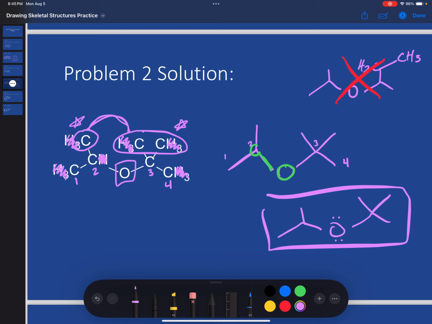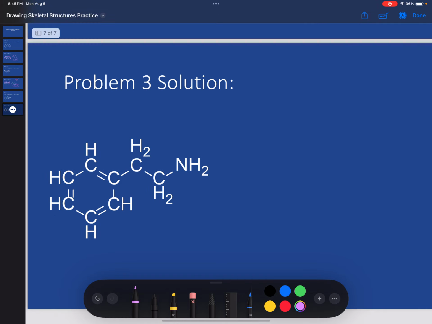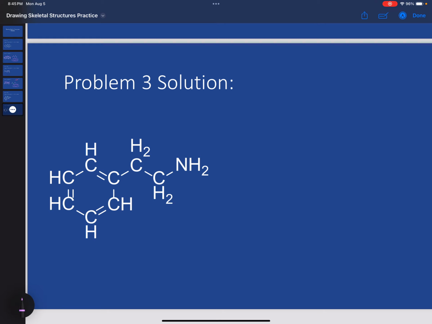All right? Okay, so the last problem we're going to look at in this video, we're getting a little bit more complicated, but it's still going to be fine. We're going to do the same thing where we're going to draw the skeletal structure for this third problem. Like previously, here's where you would hit pause. Otherwise, I'm going to go ahead and continue. So still going to do the same strategy. I'm still going to get rid of all of my hydrogens. So I'm going to get rid of all of these hydrogens that are on carbons.